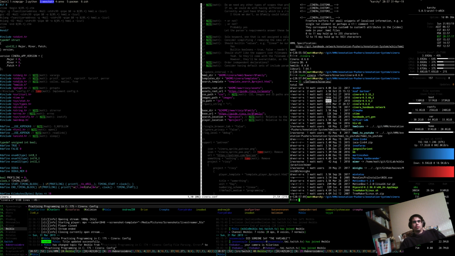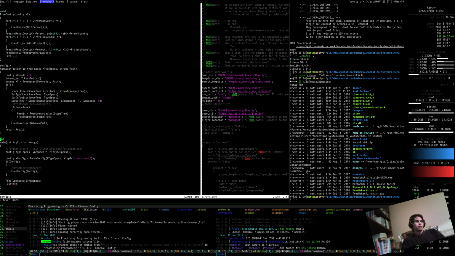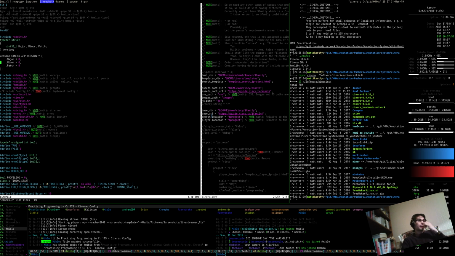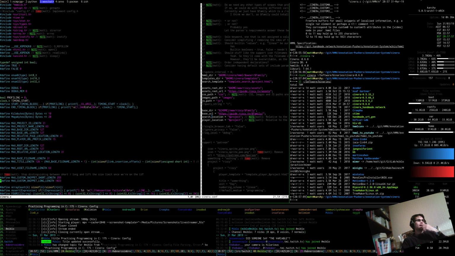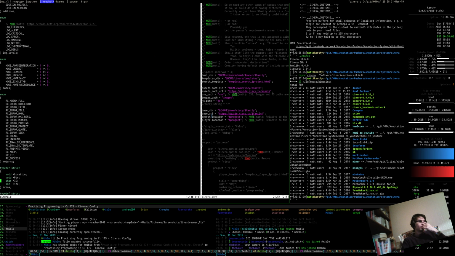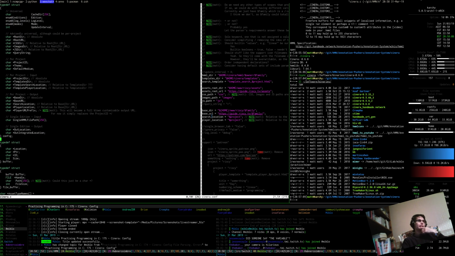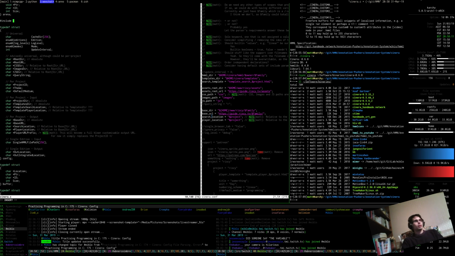So that's smaller than these. I assume that these were debug builds. Well, this one and this one probably were debug builds, and this one was probably an optimized build. Yeah, this is an optimized build here. Okay, so here we go. So we're in Cinera.c. So actually just first of all, that's done. I guess the place to include it might as well be where the config structure, this guy here. You know, might be as good a place to include it as any here.